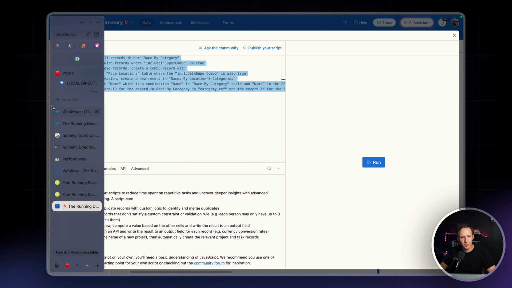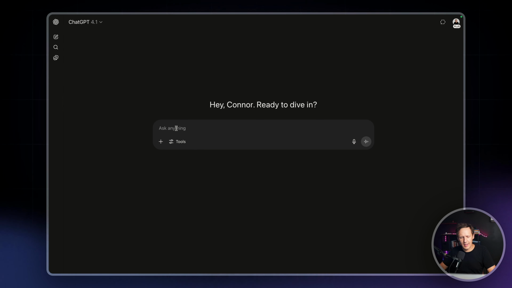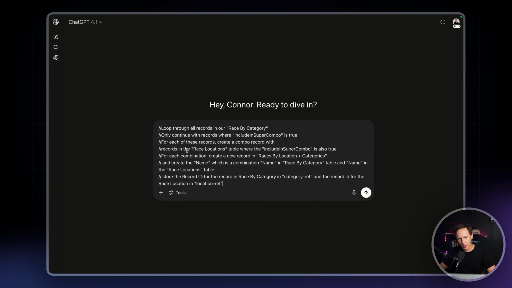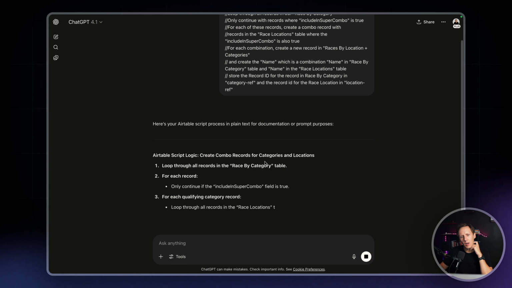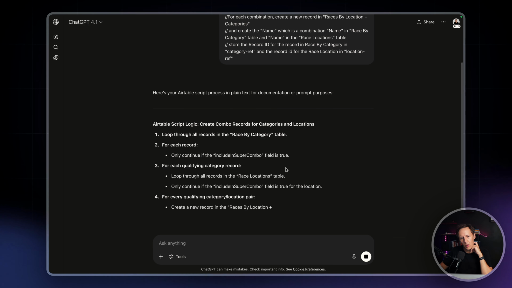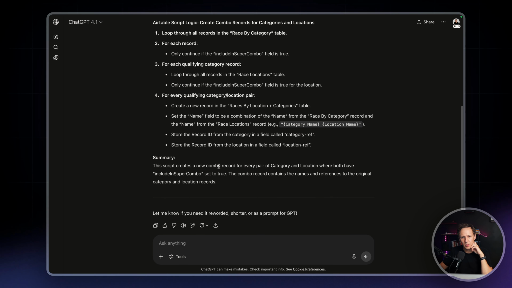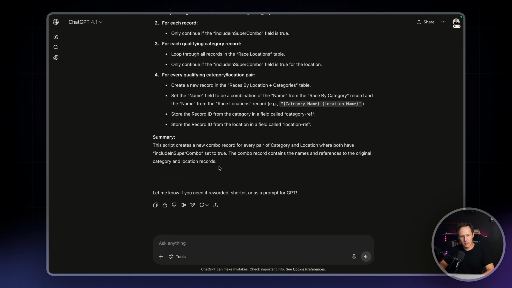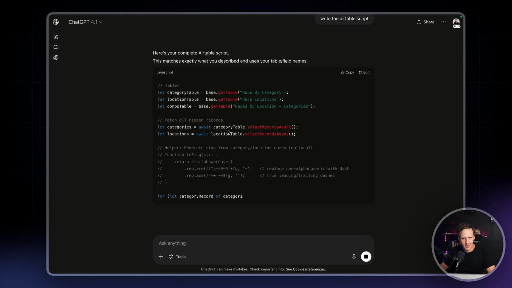Now what I would do is I'd head into ChatGPT and start writing the script. Okay, so all I'll do here is get all the comments that I added and throw them in here, and then ask it to start writing. It will start explaining how it works and go over the logic behind it all, and then it will go through the process of writing the script, the Airtable script. Probably should have just said that as well.